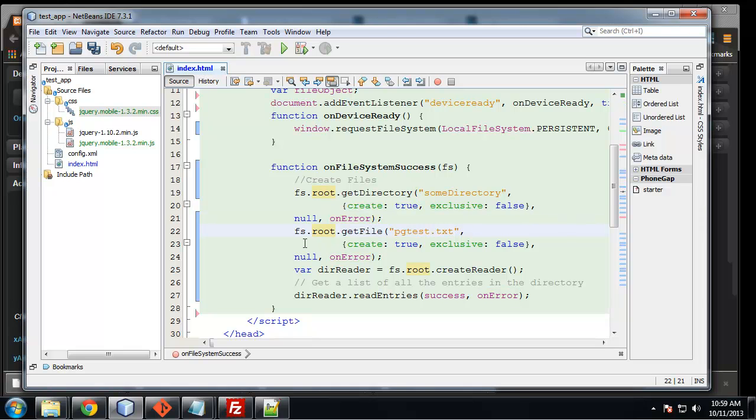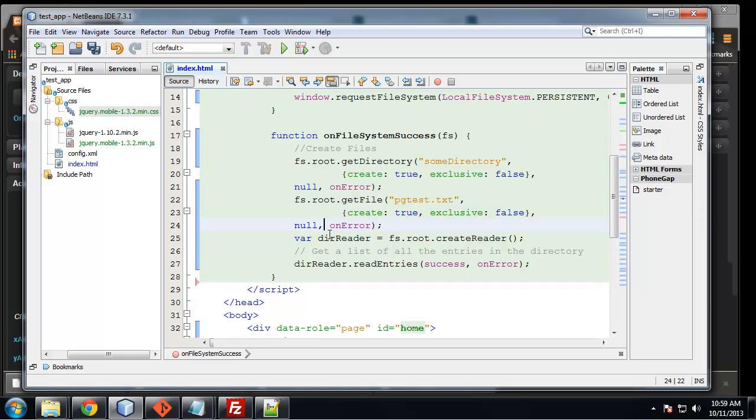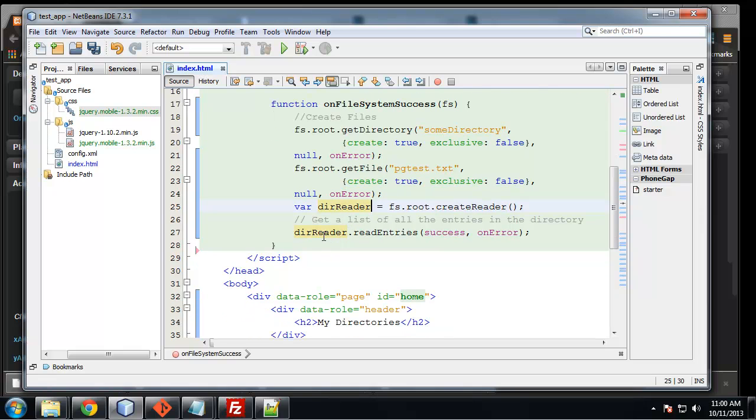Now we can do fs.root.getFile, and same thing, it's going to create it if it's not there. It's this file called pgtest.txt. And here we have a directoryReader variable that's being assigned this createReader object. And then finally, we're going to get a list of all the files and folders in the root structure, and we can do that with this readEntries method, which takes two callbacks, which we'll create now.